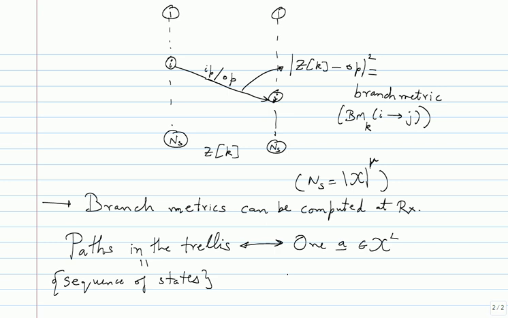Okay, every possible input sequence into my encoder corresponds to a valid path on the trellis. Okay, it makes total sense, right? You have to traverse the trellis. You have to be on the state diagram. You can't just generally jump from here to there. Okay. So as long as you are on the trellis, then it has to correspond to this. Alright. So that's the crucial link. Once you make this link, everything will become extremely easy. Okay. So let me go back to this.